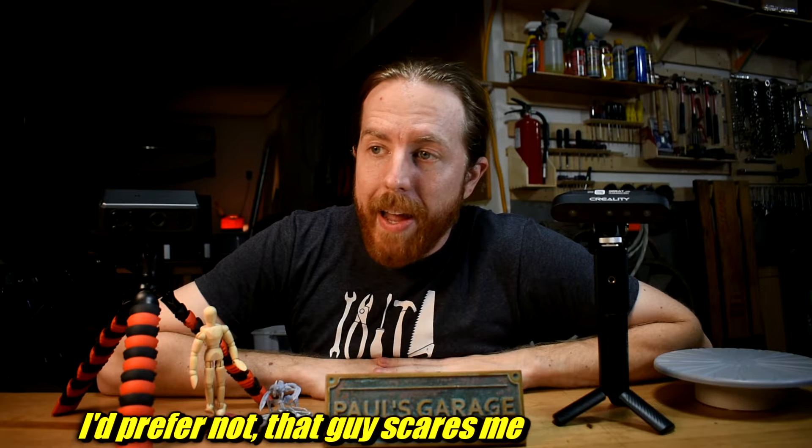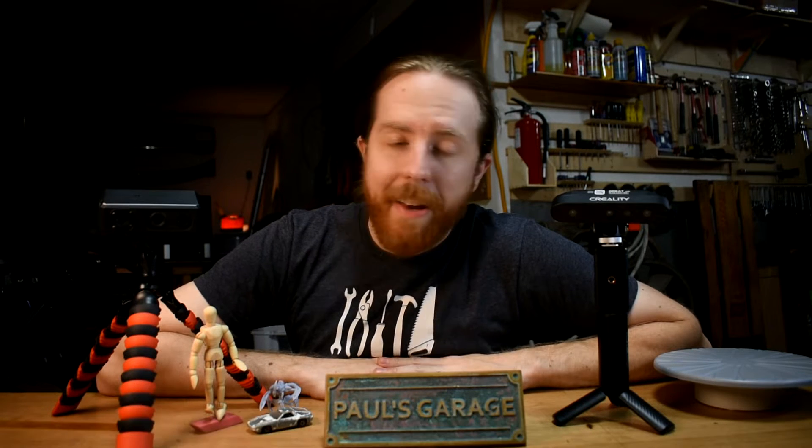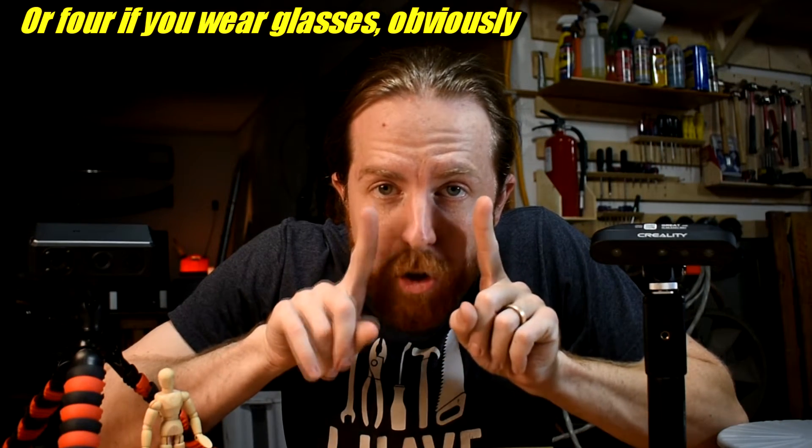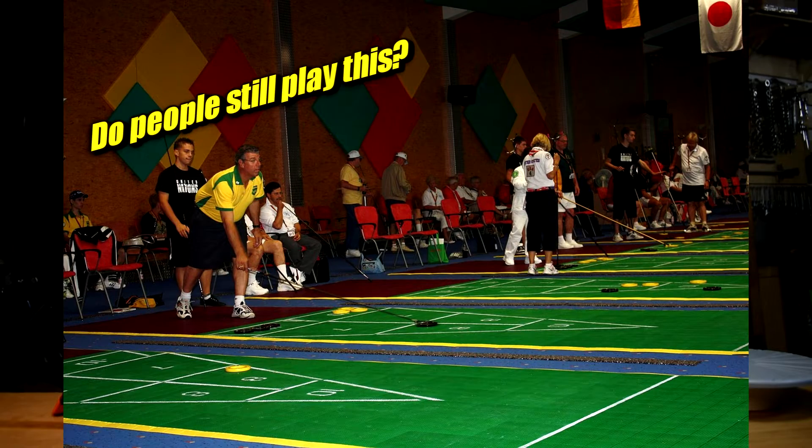Take a look at a mirror. If you're a standard human with a standard un-augmented face, you probably have two eyes a few inches apart. Those eyes see two slightly different images, and your brain uses those differences to calculate how far something is from you and what kind of three-dimensional shape it has. If you close one eye, you can still somewhat see what's closer or further away. But with both eyes, you're better off — good old depth perception. It helps.